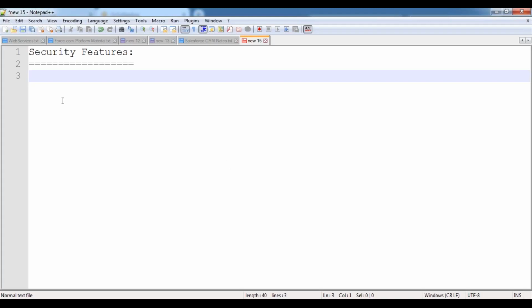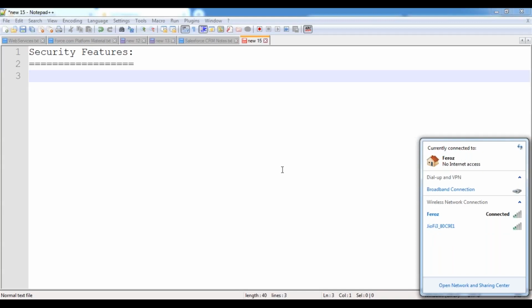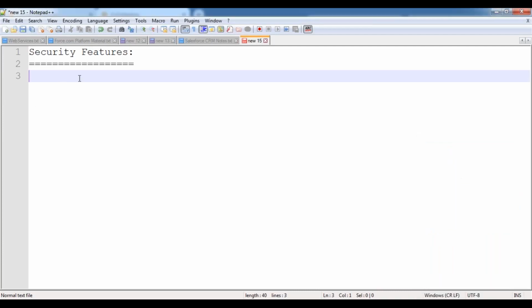Security is the most important feature as part of admin, which has been given by Salesforce. So let me list out the agenda of the various features we are going to be discussing as part of this security features in Salesforce.